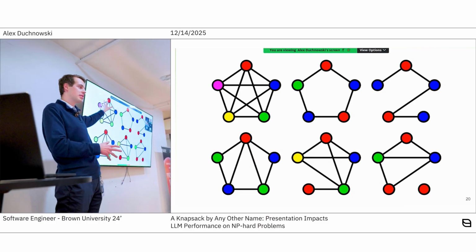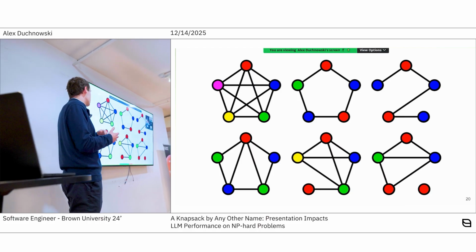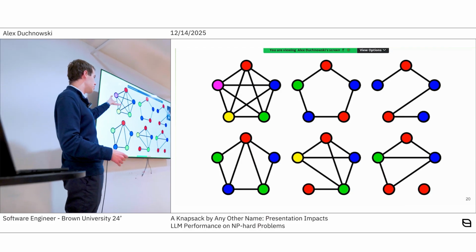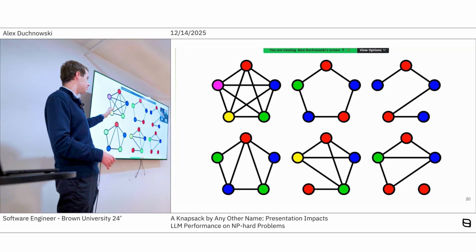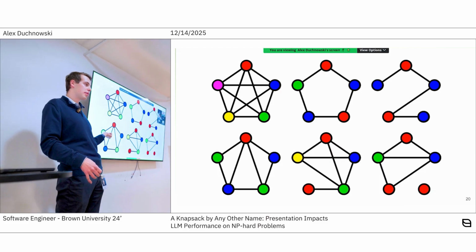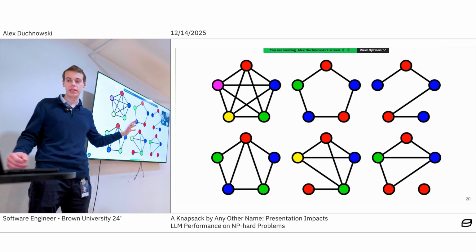So in the upper left, when everything is connected to everything else, you can't ever use the same color twice, so you end up using as many colors as there are nodes. But in other sections, you can reduce the number of colors because there are certain nodes that are not connected.